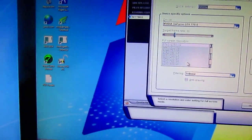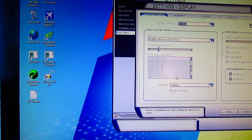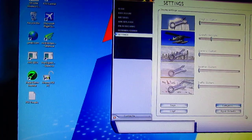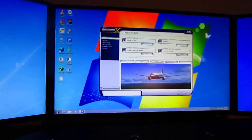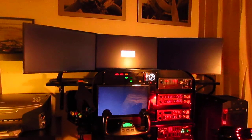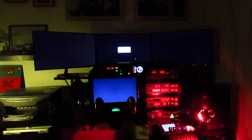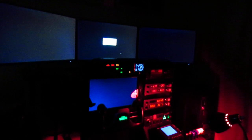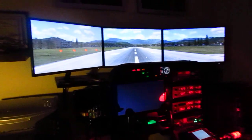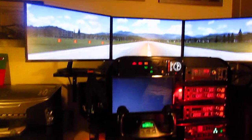It will automatically show here once you have it set up in the Nvidia setup page. It will automatically show over here. So let's go to free flight, and that's what I get when the program turns on. Let me turn the light here. Let's see if it's better if I have the light on. Maybe not. Let's put the lights back on. All right, that's better.